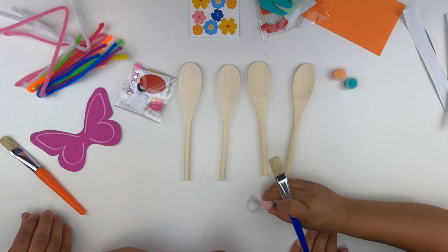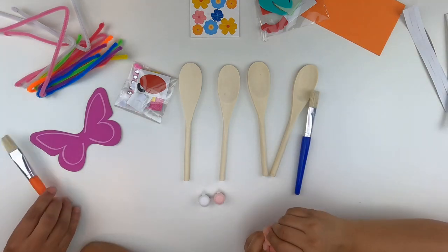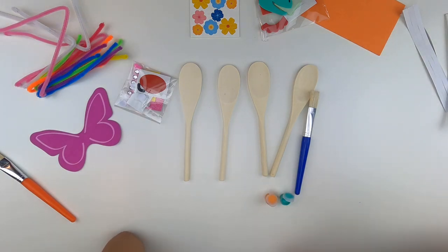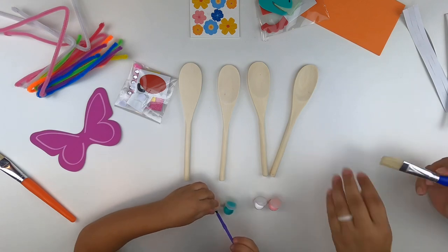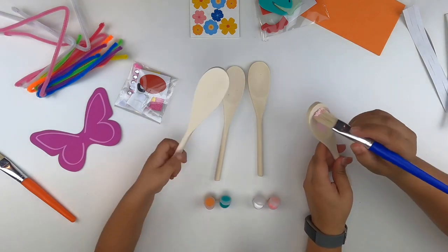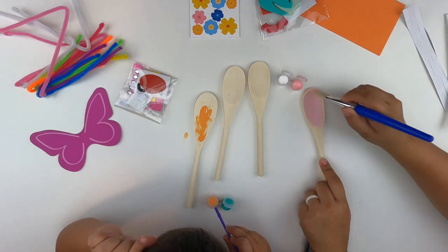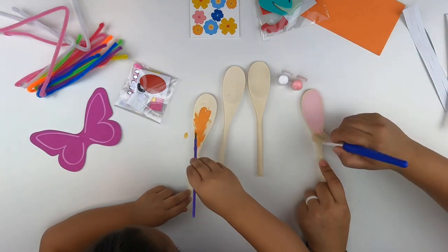All right. What color did you want to paint first? The orange. Let's open these up and get them. What color are you gonna use? Mommy, I forgot glue. First, we gotta paint them first and then let them dry. What color are you gonna paint? First, I gotta do orange. All right, I'll use pink. Let's see, we can get these little paints in here. Let's start brushing them. Okay, so let's get these all painted up and then we'll show our friends when we're done. All right, and we'll be right back.